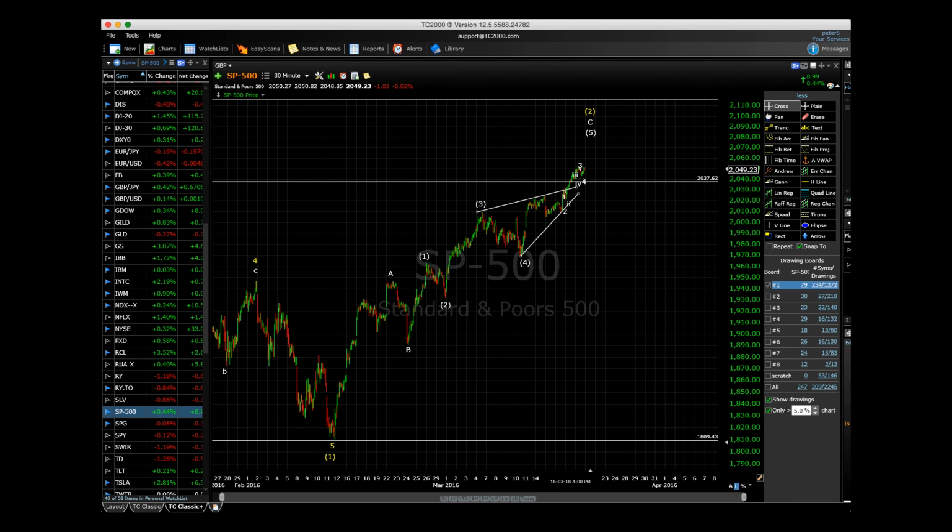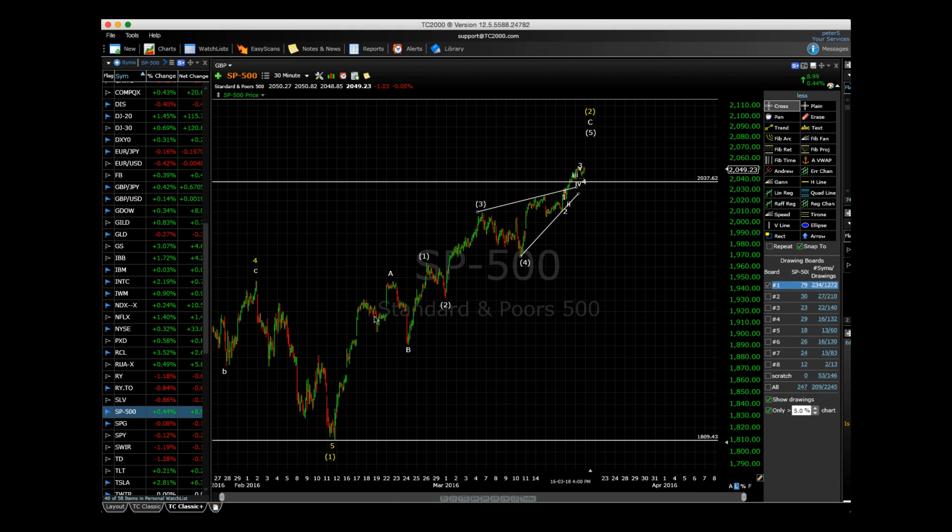So I think that's probably what we're looking at, and the market tends to tell me that that's probably the case. So let's start with looking at this wave up. This is the one from February the 11th. And this is this big wave 2, and we've got an ABC counter trend configuration. And this is important because I'm going to get into an alternative scenario at the end of this video.